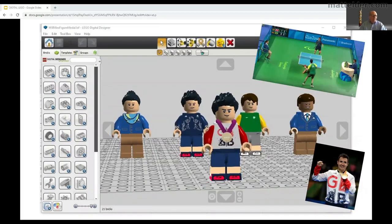And you can sort of bend the rules in LDD. So these are a load of custom decals that I made based on the Paralympics from 2016. But this was so hard to do that I've actually forgotten how I did it. And I got to the point where I started thinking, well, there must be a better way of doing some of this stuff. And I started to look around for other solutions.